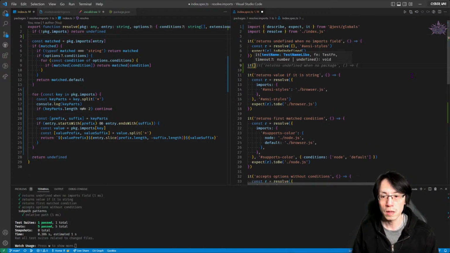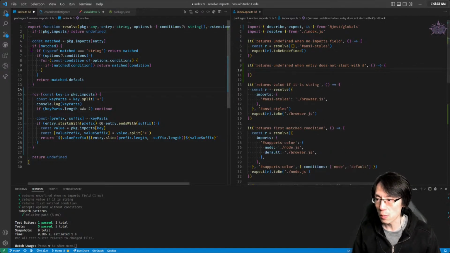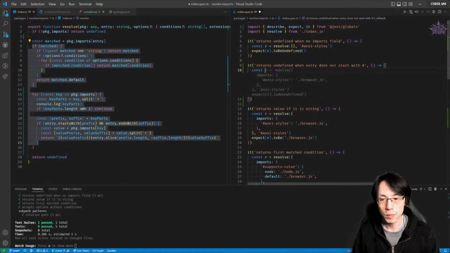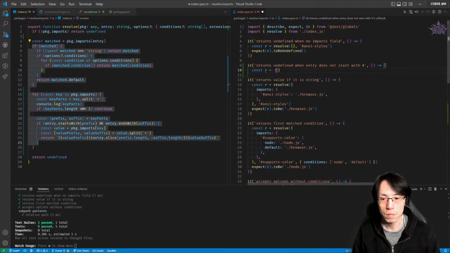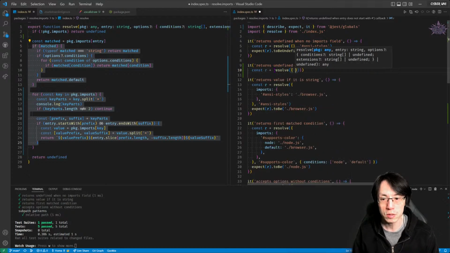It returns undefined when entry does not start with pound. All right, although it's just a little bit of things, but since we have to go through all those logic, I want to make sure that we don't execute those when it's not needed.